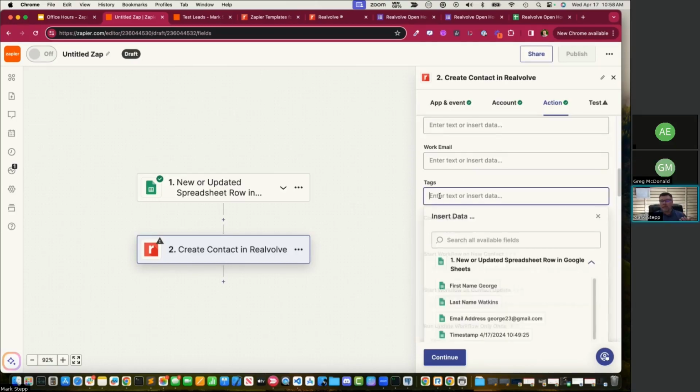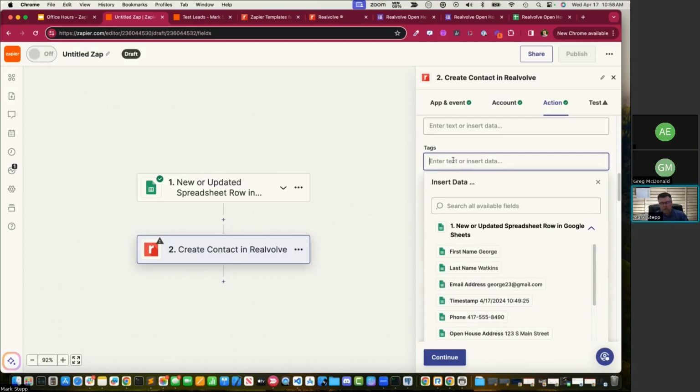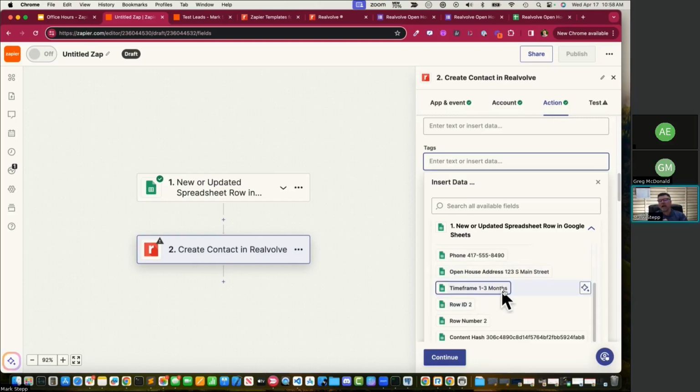You can put in some work information, whatever. The tags, going back to make a plan. What kind of tag do you want to put in here? You can put in virtually anything. But one thing that I did was I said I wanted to know what their time frame was. Well, I'm going to use word math again, and I'm going to say time frame, colon, and then I'm going to choose 1 to 3 months, the field that they selected out, which is the time frame. Again, this is going to use word math, and it's going to build a single tag that has the time frame, colon, and then the value they put in there.